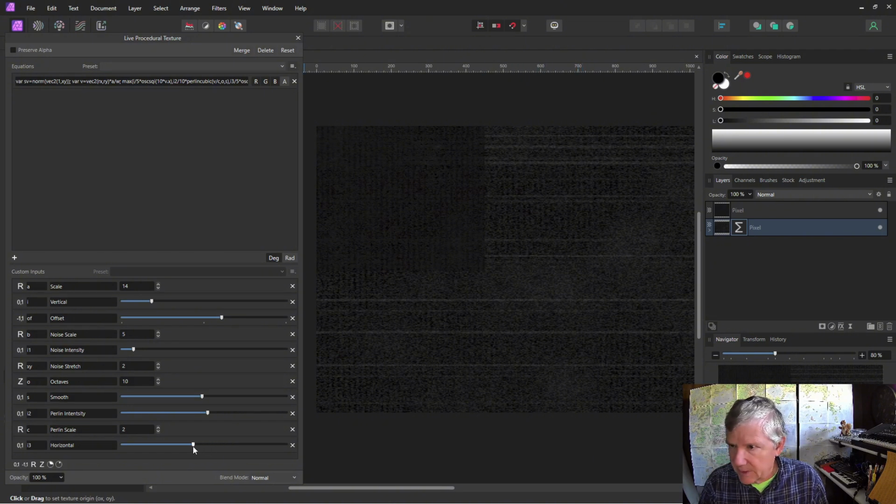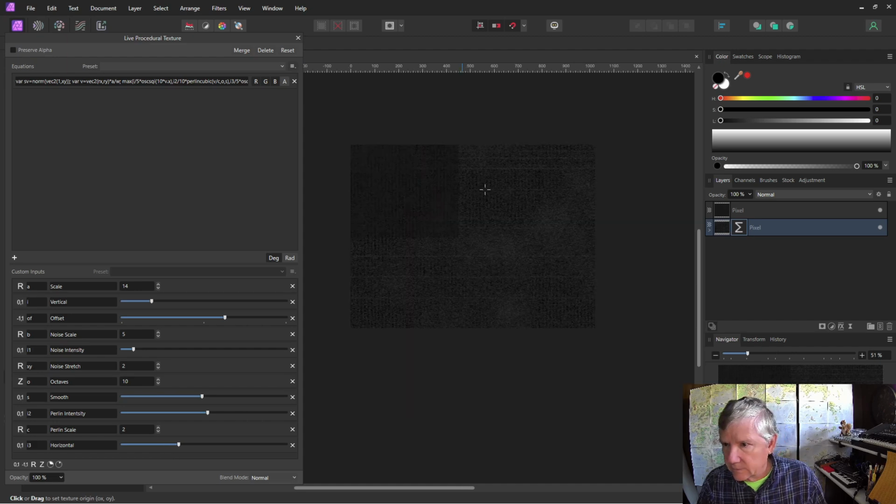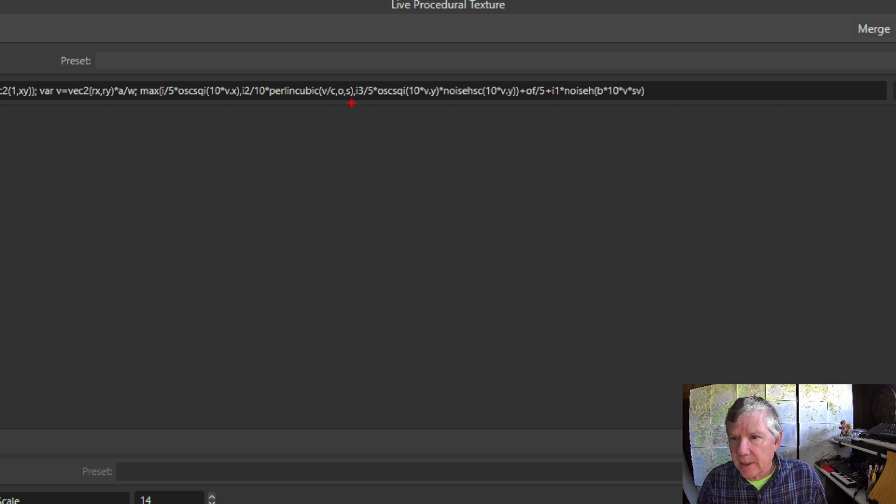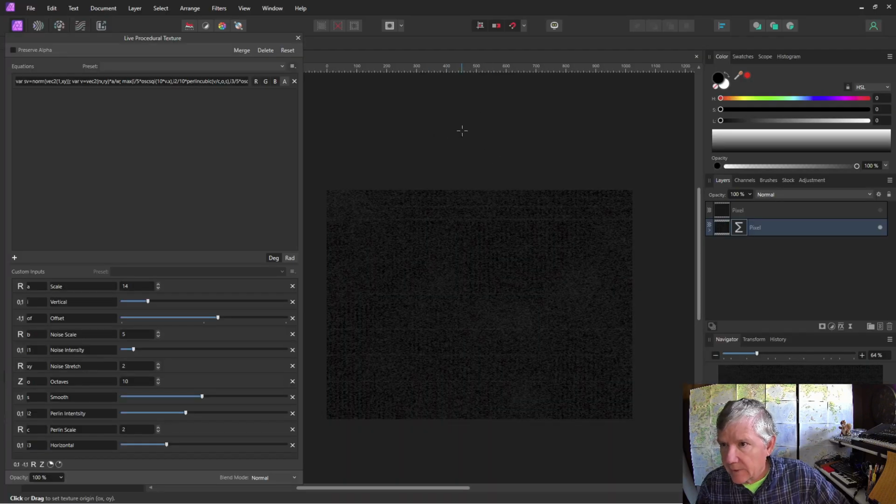I'm going to bring this down until it's just showing through once in a while, about like that. So in that case, I've added this new function, I3 over 5 times oscsqi 10 times v dot y times noisehsc 10 times v dot y. So that's all I have for that part.